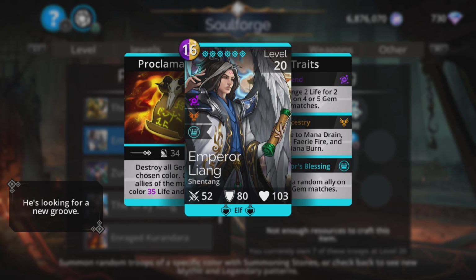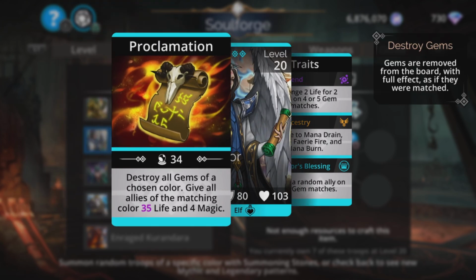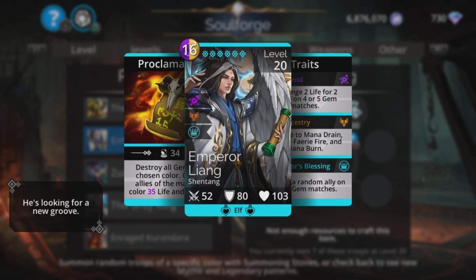Emperor Liang. Hardly ever see this guy in teams, but his spell is actually not too bad when you think about it. Destroy all gems of a chosen colour with full effect. So if there's a lot of a certain colour, you can charge up the team really quickly. But that gives all allies of the matching colour a decent amount of life and 4 magic. So situational, but will work in certain teams.